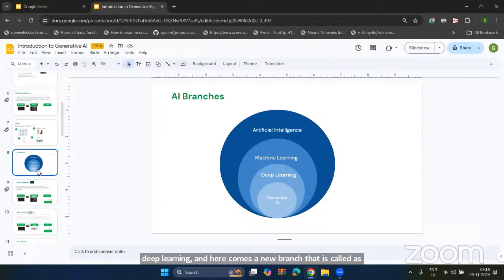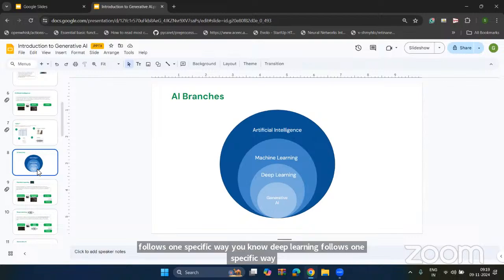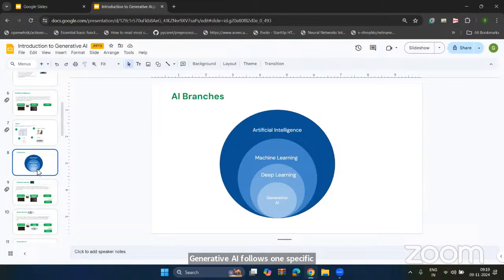Before going deep into these branches, what are these fields all about? These fields are nothing but the ways you implement AI. Machine learning follows one specific way, deep learning follows one specific way, generative AI follows one specific way, and they are designed for specific tasks.